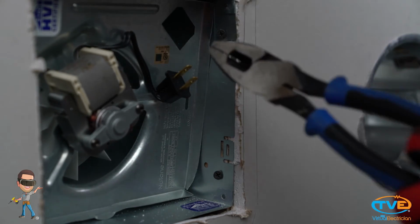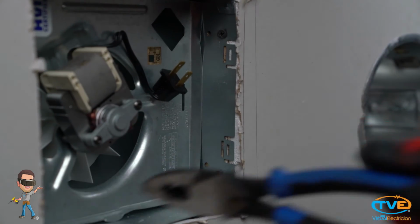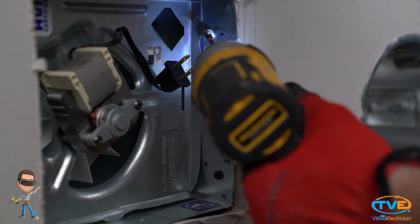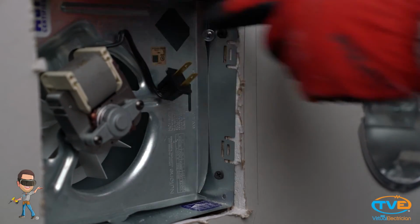If you are doing a little fabricating with a motor that isn't exactly the same model, the tabs on the bracket may not match up with the holes in the housing. If that's the case, just push the bracket up there. It should hold because those tabs make the bracket bigger than the housing. It should be nice and snug. But you don't want this to ever fall down. What you do is take a little self-tapper screw and screw it into the metal housing so that it will never fall down. Then just plug it in and put the cover back on.